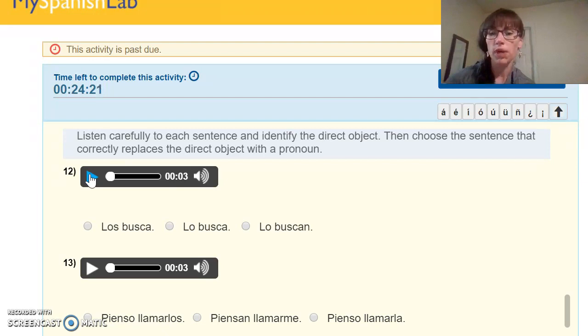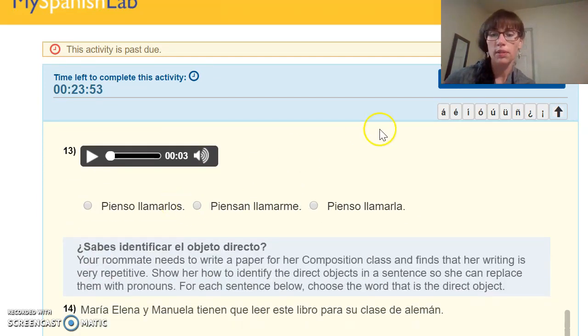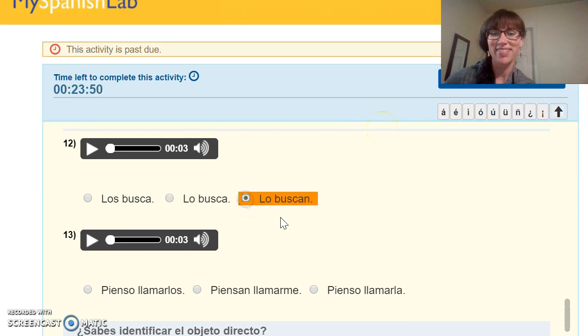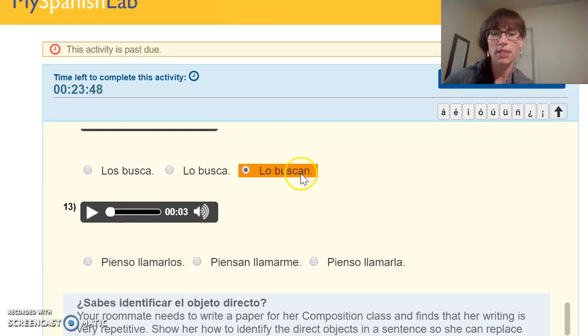Okay, so as we restate that sentence, we're looking for the direct object: who or what were they looking for, if the verb is buscar, to look for? In this case, it's el centro. Marta y Jorge buscan el centro. So we look at el centro and ask, is that singular, plural, masculine, or feminine? It's singular, masculine. So the form will be lo busca, or sorry, lo buscan, because the subject is plural.